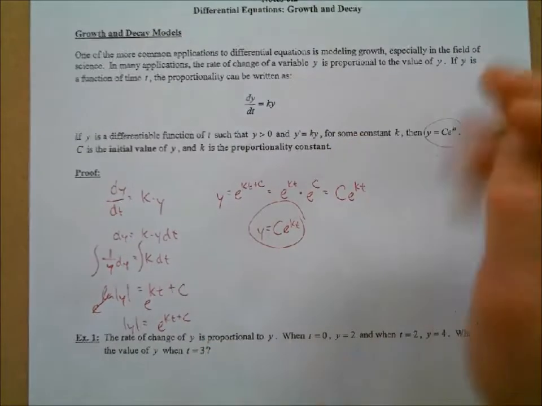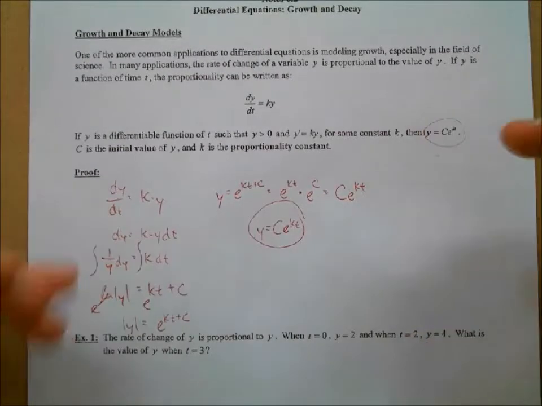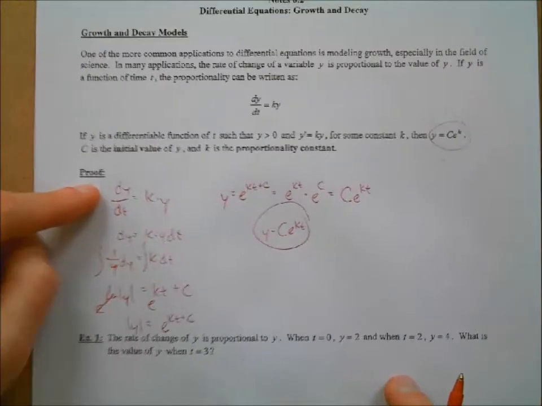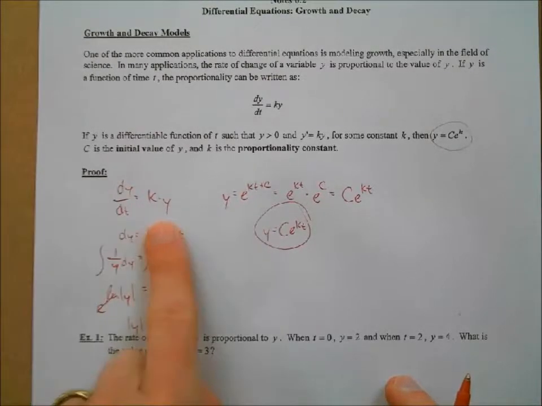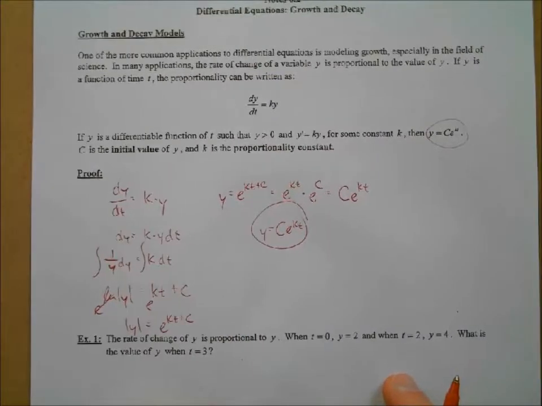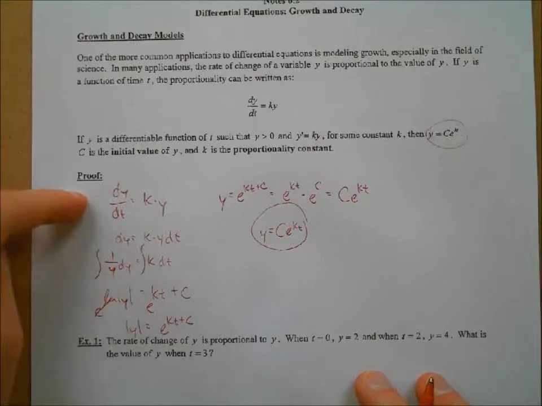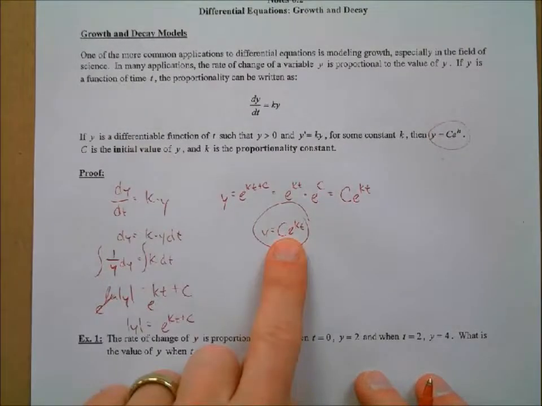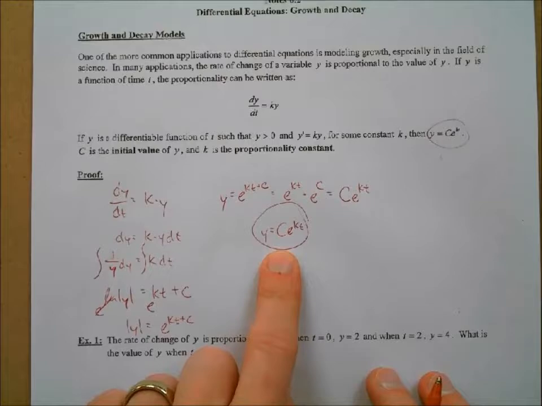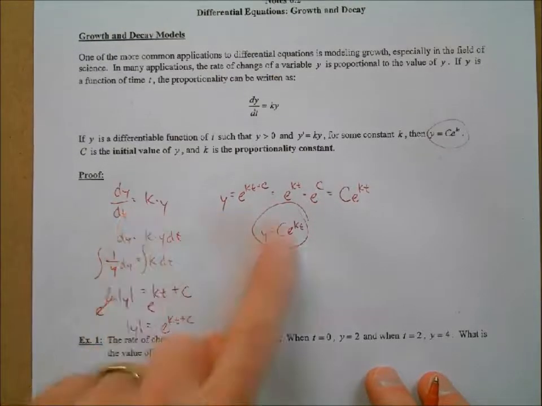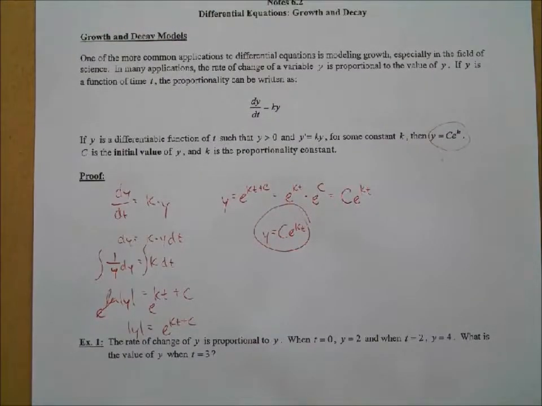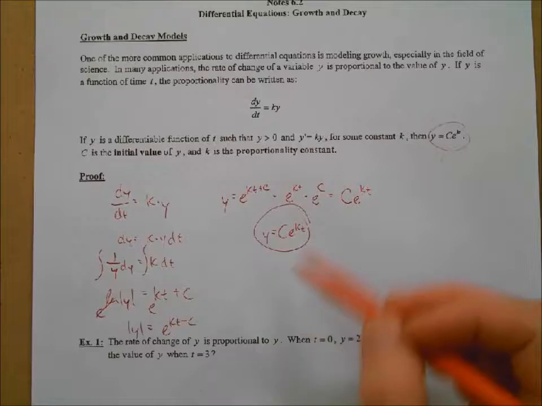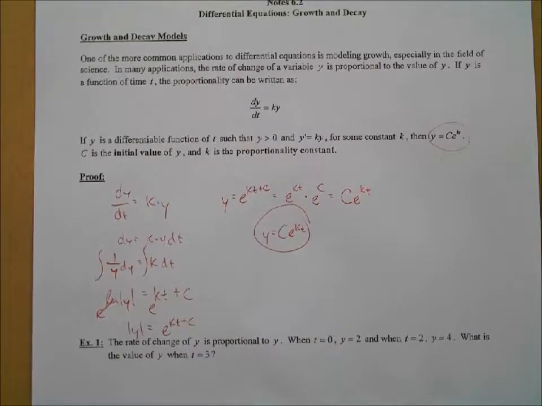So when you have a differential equation relationship that starts out with the derivative or the rate of change of something is proportional to that something, the result will always be this y equals ce to the kt. If you change this differential equation, then your solution will not necessarily be y equals ce to the kt, okay? So now that you've seen this, this differential equation results in this solution here, but if the differential equation changes, then we won't necessarily have the same equation there. I know that maybe seems silly for me to say, or it seems obvious, but we'll see what happens later here.